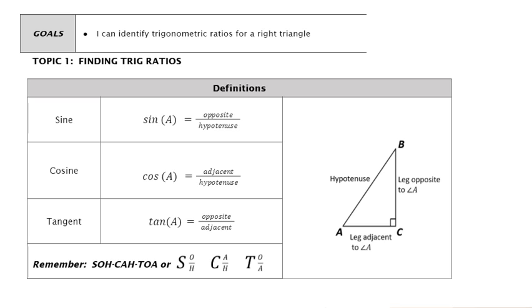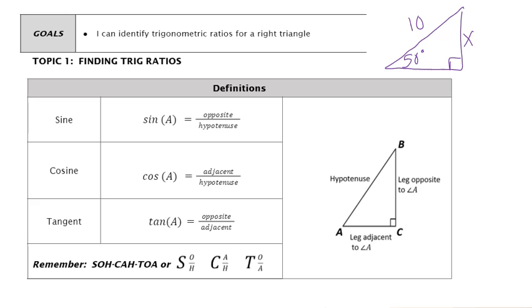So a good question that comes up is, why do we learn this? Because it looks like we're just writing a bunch of fractions. The purpose of why we learn this is, if I was to give you a triangle, let's say something that looks like this, where I have a 50-degree angle, and let's say this was 10 and this was x, for example. So far we've learned a couple different methods.